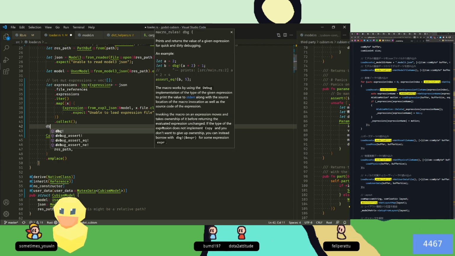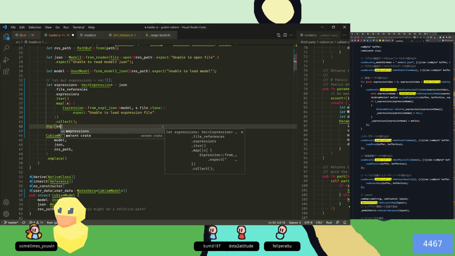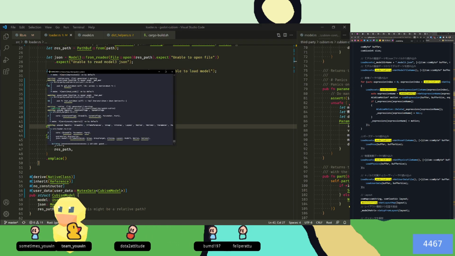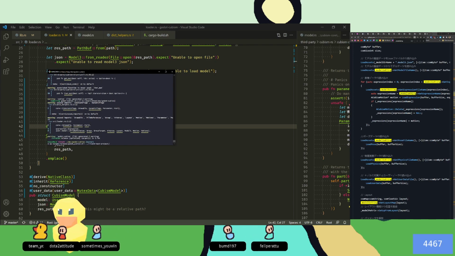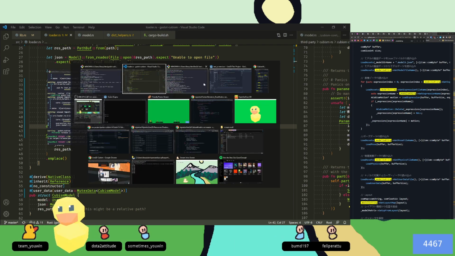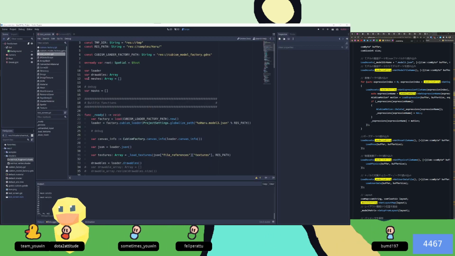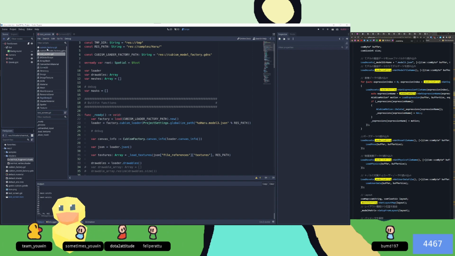I guess we can always just hit it with a debug and just see what it gives me, just so I can look at it. Because I don't know what's inside of this, or what kind of objects. I just want to make sure that it's there and that it's able to load properly. Because I'm not sure if the paths are absolute or relative paths. I'm assuming they're relative paths, but I'm not sure how they figure out where the rest of the files are.